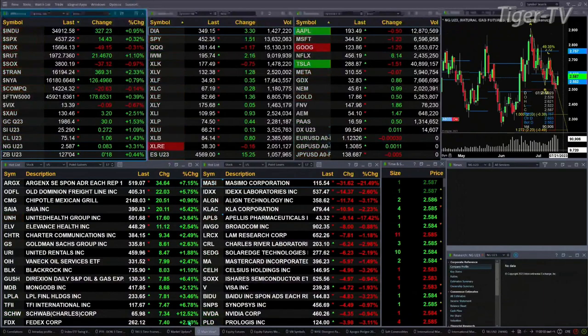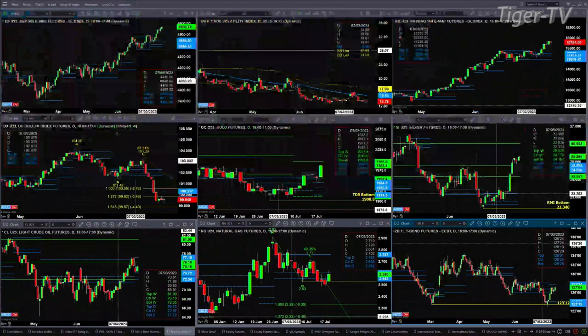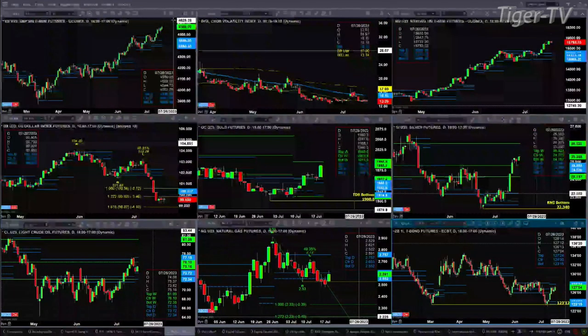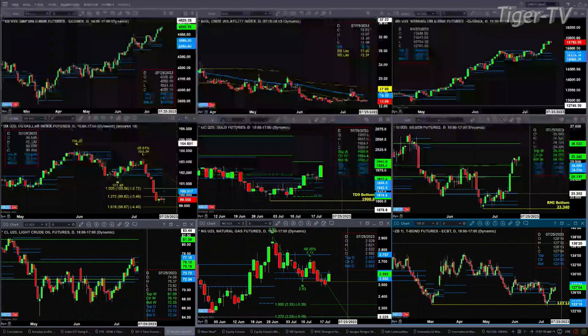Let's figure out what all that means by looking at the nine-panel market update chart. We begin with the ES Mini — we're trading up through yesterday's high, things are simply bullish. We do need a bearish reversal candle to confirm a Rhodes-Mittem indicator top. Spot volatility is still below its 50-day exponential moving average, which puts the wind at the sails of the buyers and the bulls.